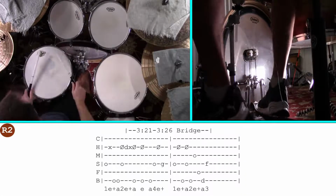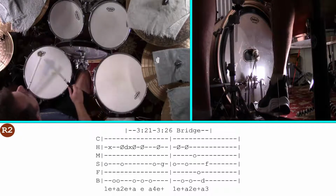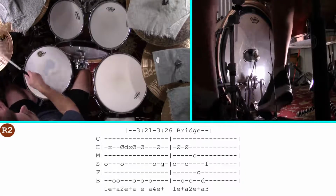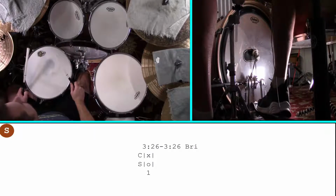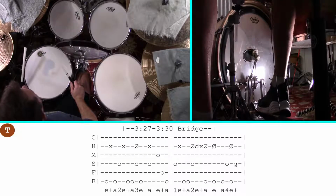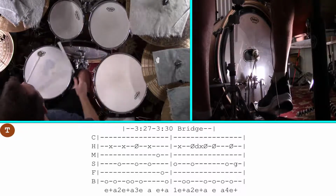E and 3. And if you break it up into a whole bunch of way smaller segments, the bridge becomes a lot less scary. Here's 3:21 in context. 3:26. This is the 11th phrase of the bridge. 3:27, it's the 12th phrase of the bridge. E and 2 E and 3 E, or you might do like a snare, whatever.